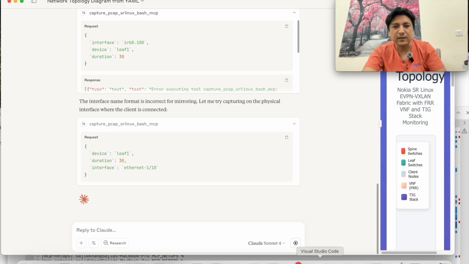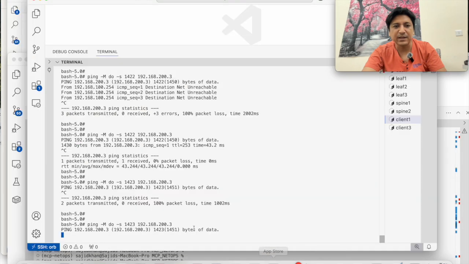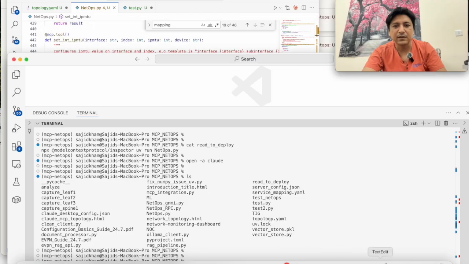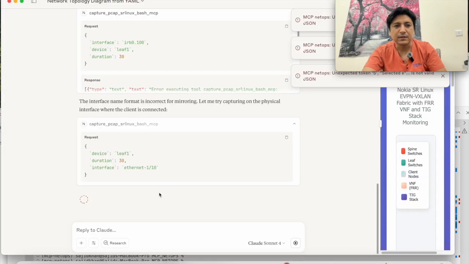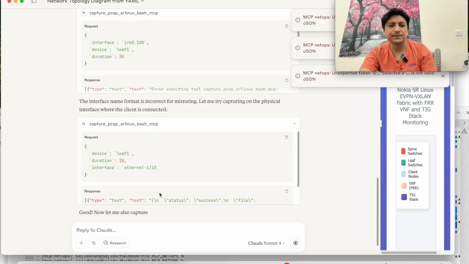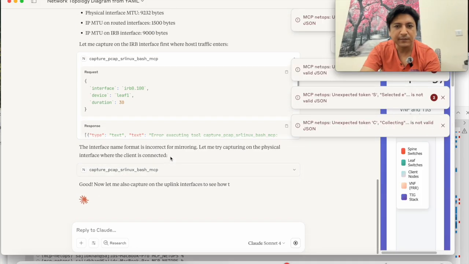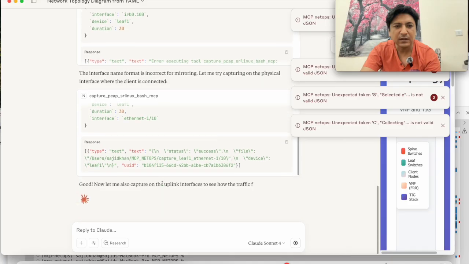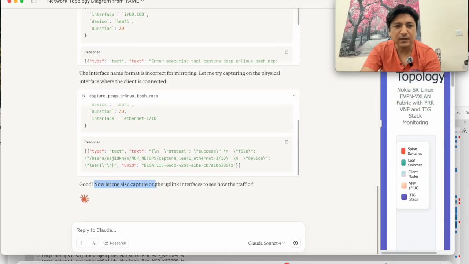Okay. Now just to make sure that the ping is running, yes, the ping is running. Good. Let me capture the uplink to see the traffic flow.